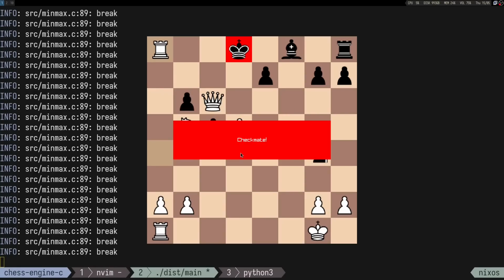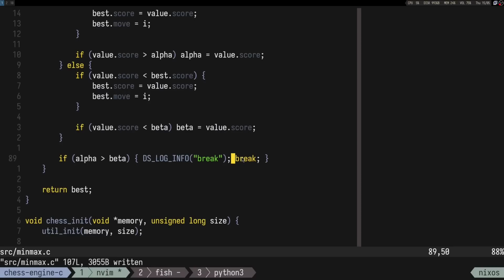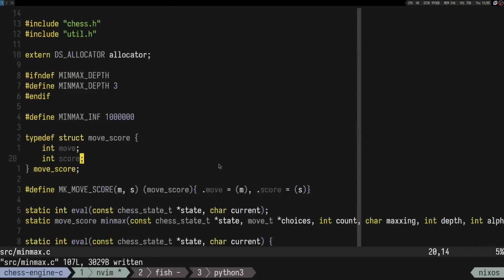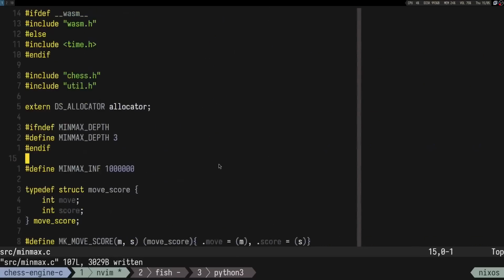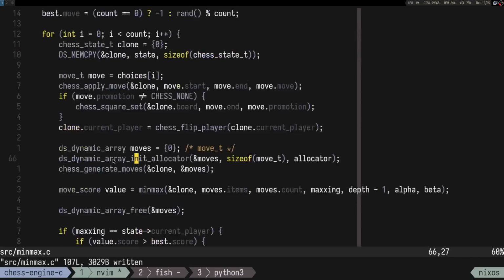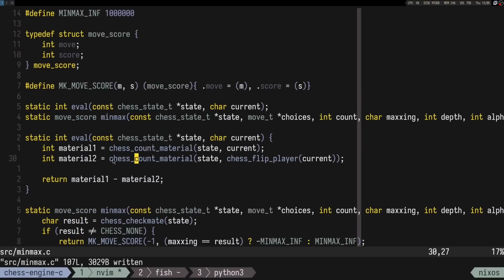So I guess against this AI, the best strategy is to just push all the pawns forward. Decent strategy, I guess, because it starts on the edge like a dumbass. So yeah. Okay, I mean, it's pretty cool. It works.